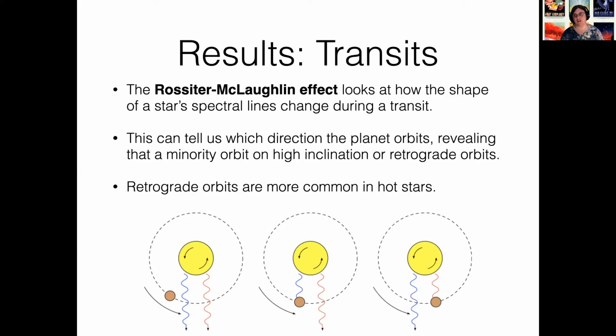Spots can do this, so you have to be careful and do this for multiple transits. But it does give us a hint of what is the planet's inclination relative to the star. And is it orbiting prograde, retrograde, or polar? If we don't see this effect, this Rossiter-McLaughlin effect, that might tell us the planet is orbiting polar relative to the star's rotation. Now, again, all of our planets orbit prograde, but some of the hot, close-in planets we find with the transits orbit retrograde, and it seems to be more common in hot stars. So it's telling us something about how these things form, because that's really weird.